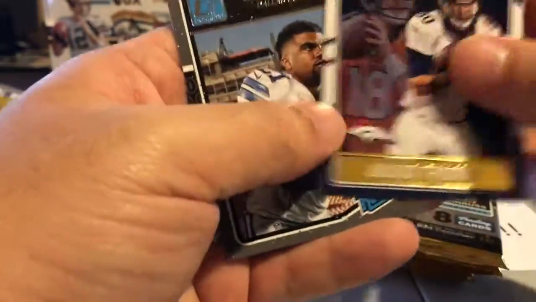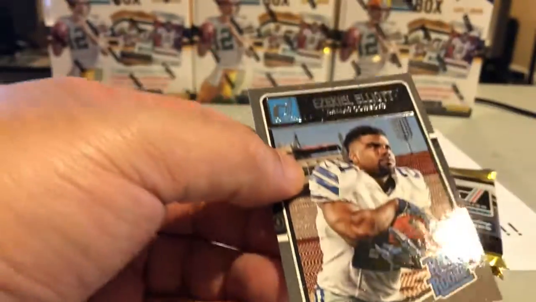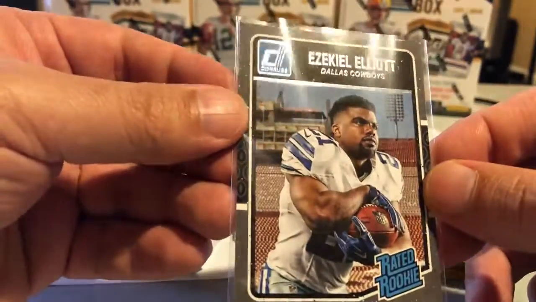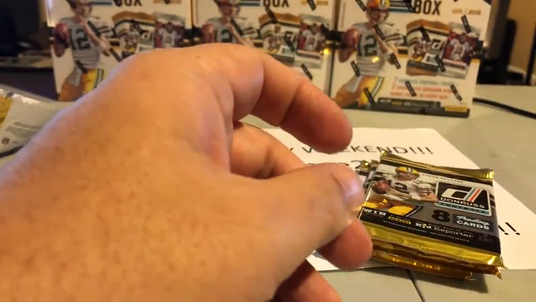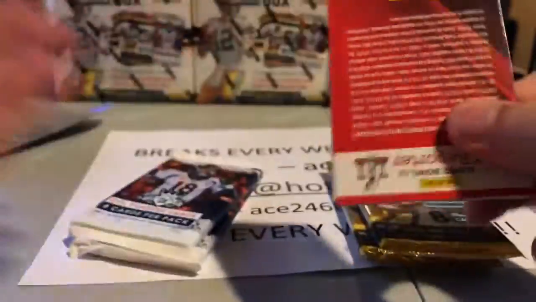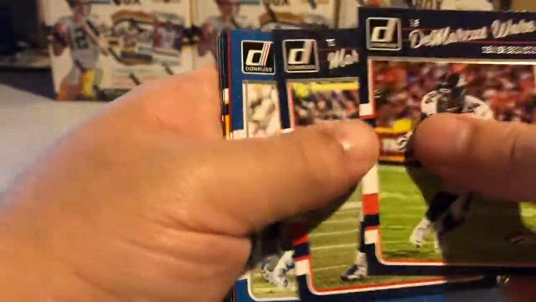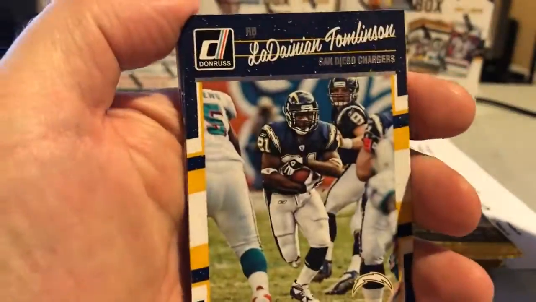A nice, oh, and there we are. Wow, this is the pack that keeps on giving. This is what the Cowboys are looking for. At least one of the two cards that the Cowboys are looking for. Beautiful. Again, another hit. That was quite a pack. Had a nice Cowboys hit, a nice Bills hit. Some nice Ladainian Tomlinson.